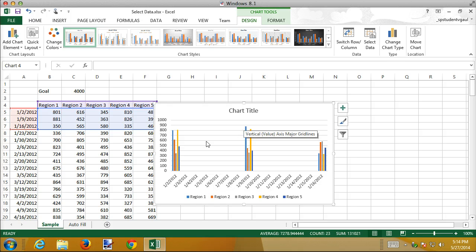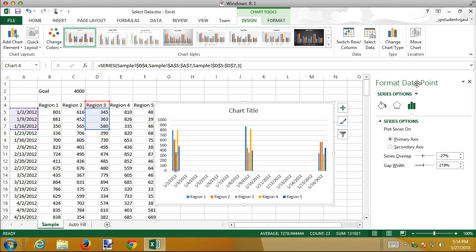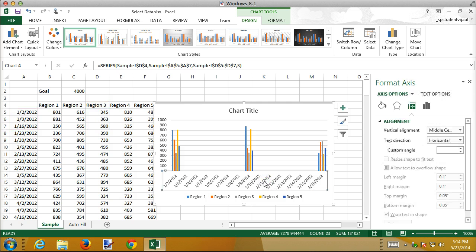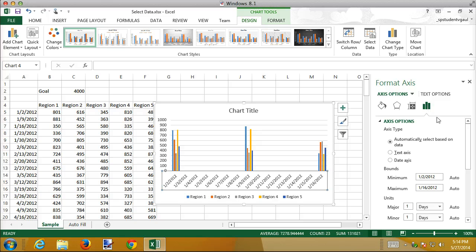The way you do that is you format, I believe it's the data axis. It's probably these. If you double click, it opens up the formatting pane over here. That's not what I'm looking for. Let's go back to here. There we go. And I go back to the axis options. Notice that it's giving me 1 day.